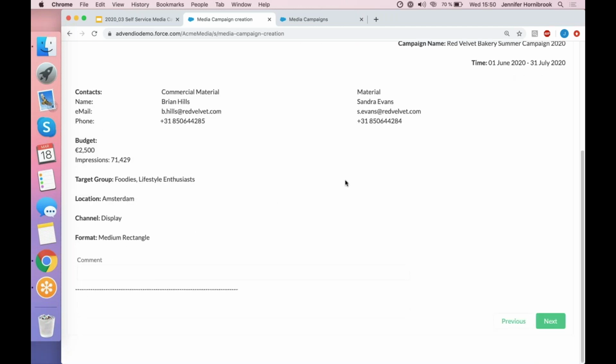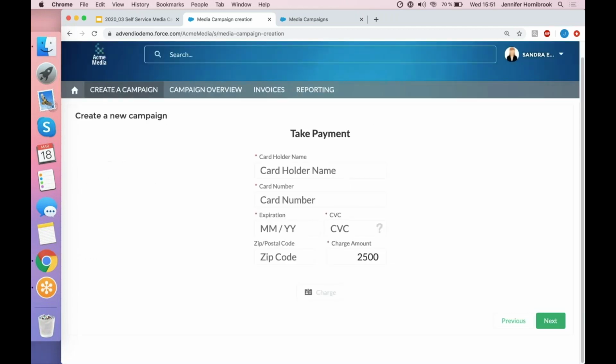So now that I've reviewed this information, and I think, yep, that's great, and I want to continue with my order, I can simply press next, and then we'll proceed with the payment. Oh, let me just take a look at this page. I haven't seen this before. So you just do credit card payment online? Yeah, exactly. You can pay directly in the portal. So we'll have integrated credit card payment. This can be used, for example, to do total payment upfront and have the invoice issued directly.